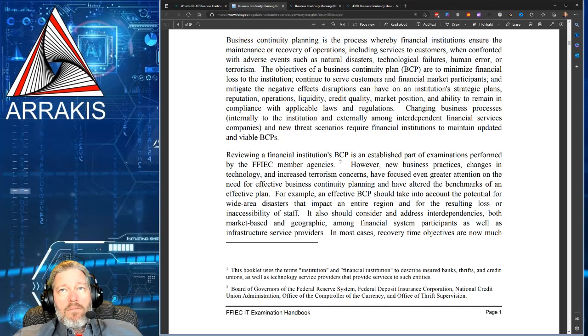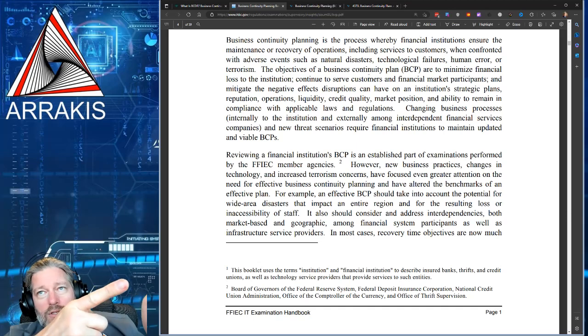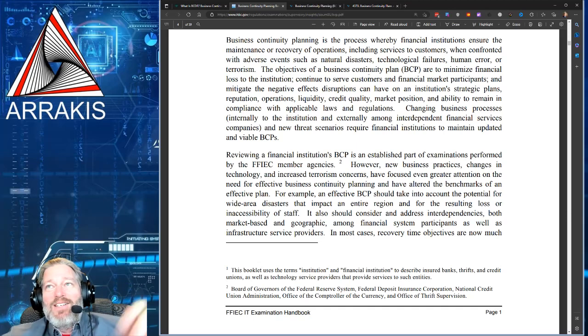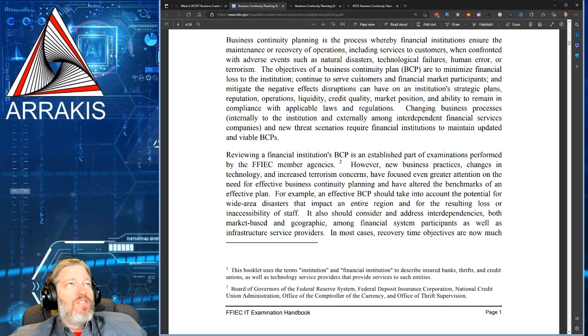So once again, while various BCDR tools like Datto, Axion, or any of the other tools, and by the way, they are great tools. I highly suggest that you continue selling them, continue using them, offer them. They are not a single solution for BCDR. So the important part about this is to understand that BCDR is much more than just a tool.